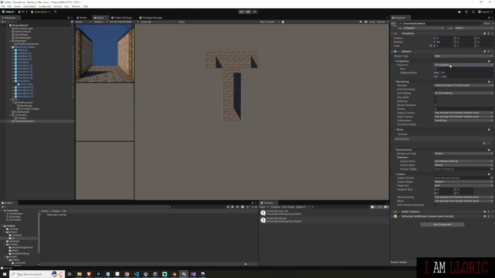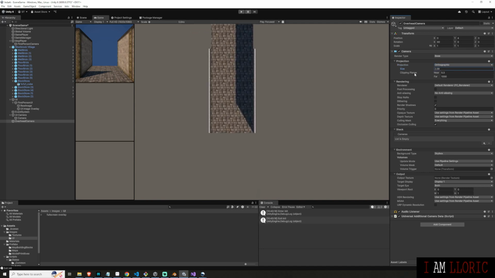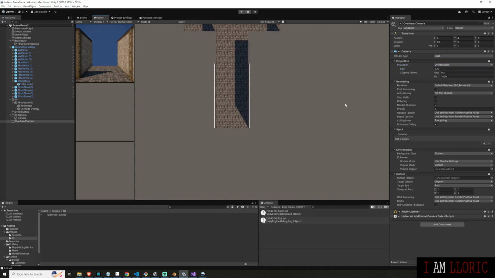Probably orthographic for this one. Bring it in a little bit. May need to screw around with some of these walls. Maybe add just a strong black to the top, just so it's a bit more obvious what this is.